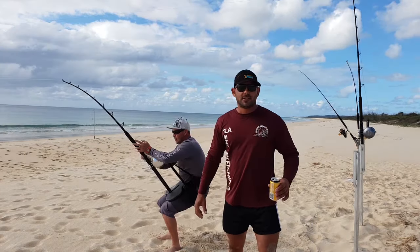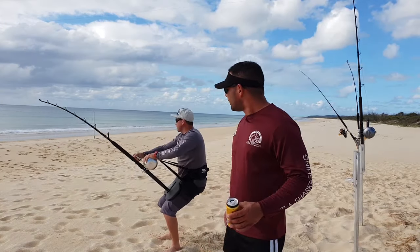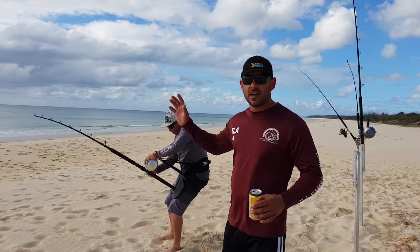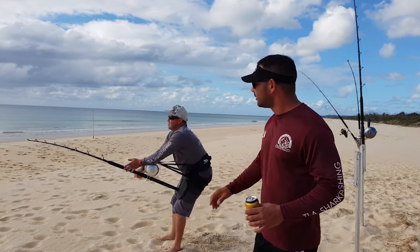So we just got to this beach this morning. We've had about a 6 hour window of absolutely nothing. We've set up, the tide was going out the whole time, and the tide's just turned now, literally an hour ago, and we had a feeling things were going to change.